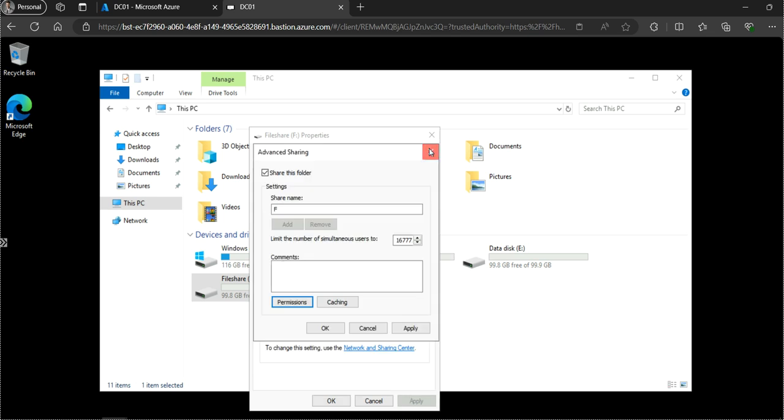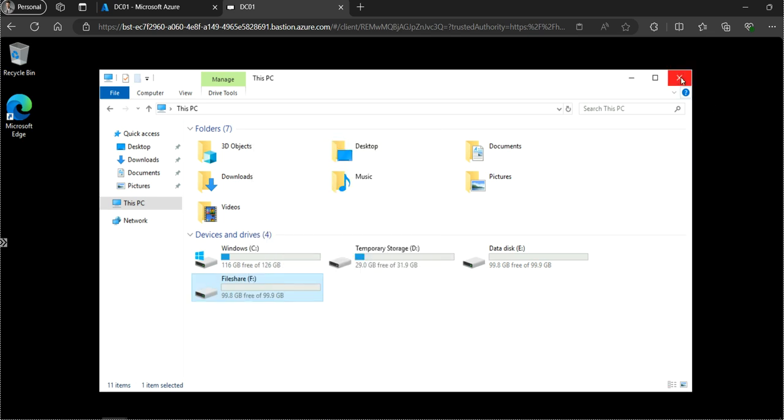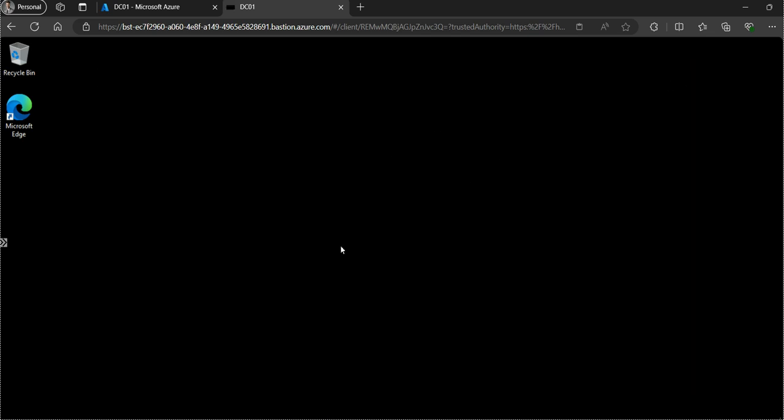But this was a demonstration of how to add an additional disk to Azure, how to expand or add an additional disk to your server. In conclusion, I successfully demonstrated how to add an additional disk to the server.